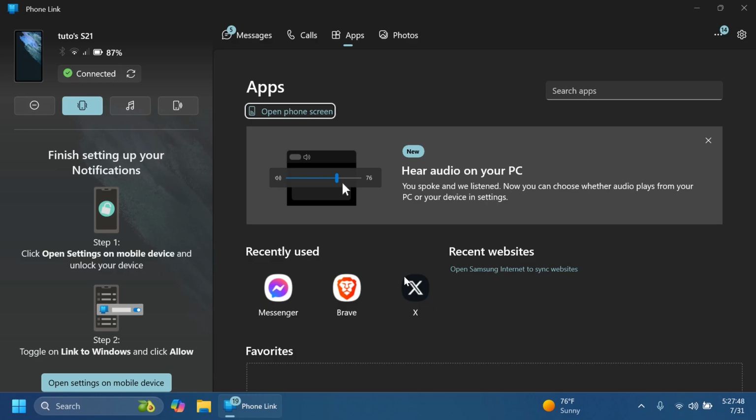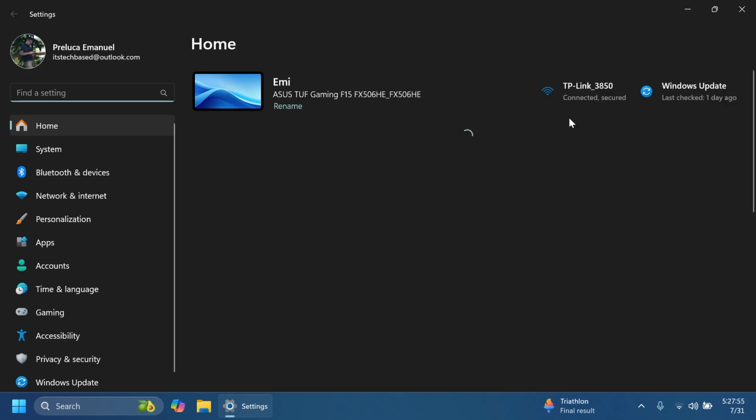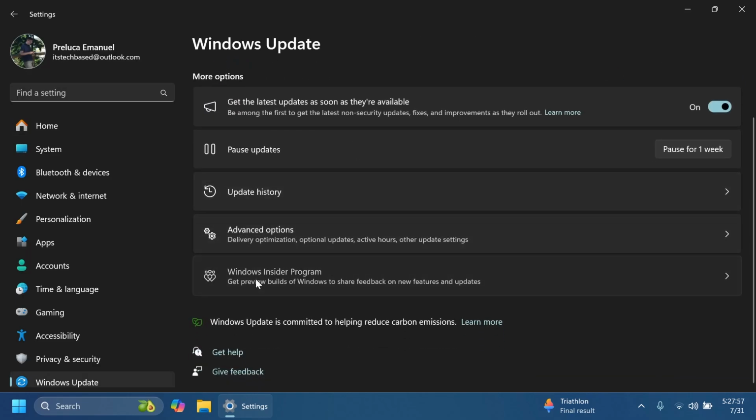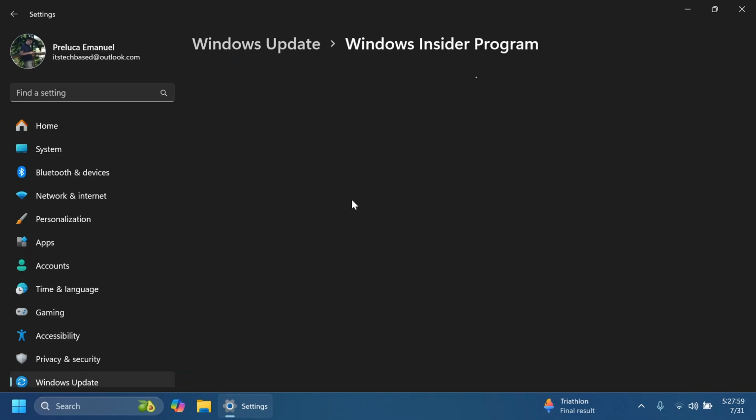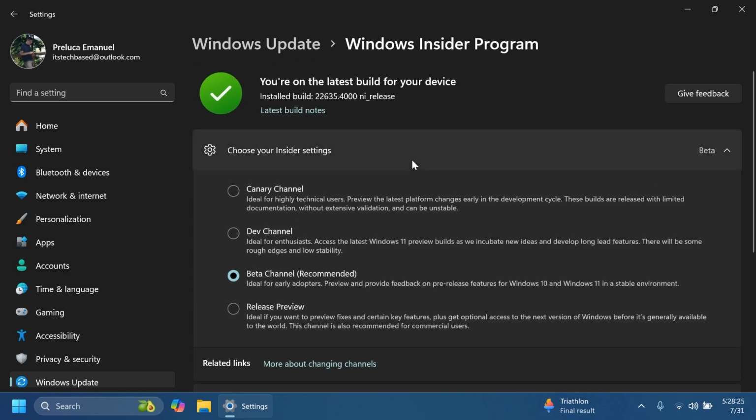And also, you have to be registered for the Windows Insider program on any of the four channels. So I'm just going to go into the Settings app, basically to go to Windows Update and make sure from Windows Insider program, you are enrolled in a Windows Insider channel. For example, here I'm on the beta channel, but if you want to have a very stable Insider channel, I recommend the Release Preview channel, which I also use on my main computer since the release of Windows 11 with no issues whatsoever. So if you want to have this feature earlier, just enroll on the Release Preview channel or on any of the other three if you are interested in them.